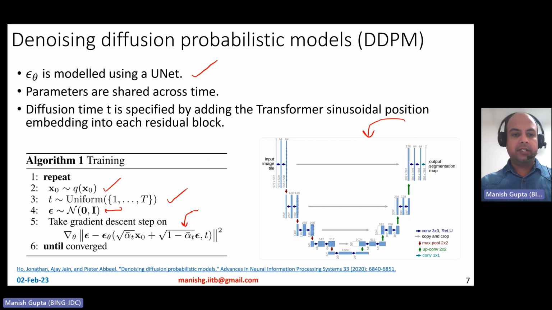From a unit Gaussian, a multidimensional, diagonal multidimensional Gaussian. And then you take a gradient step. So the way you optimize is you randomly initialize your thetas, and then you take a gradient step, which tries to minimize the mean squared error in terms of predicting the error, the noise to be added. Yeah, that's that.